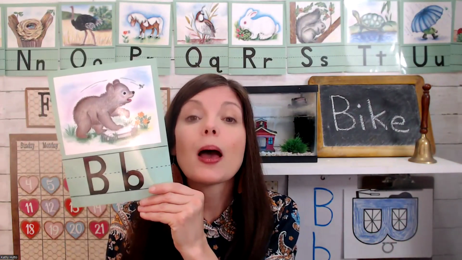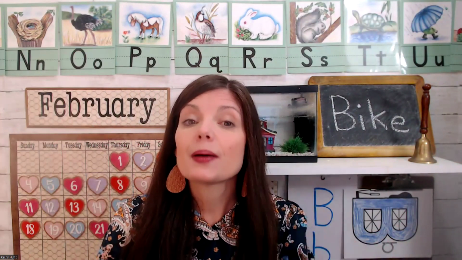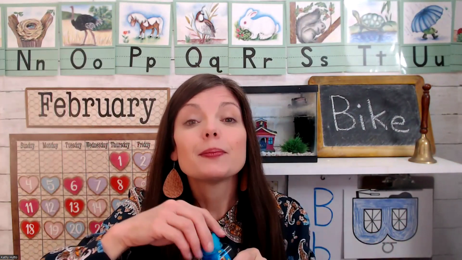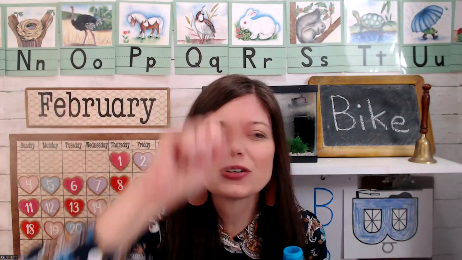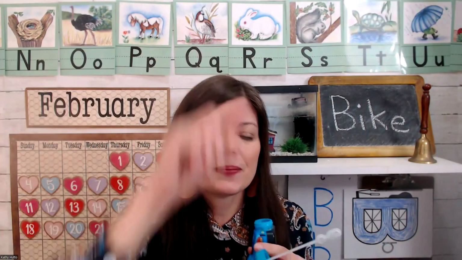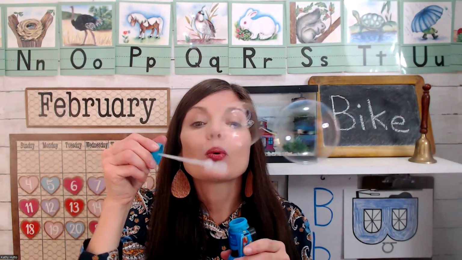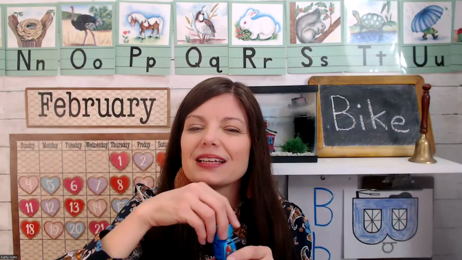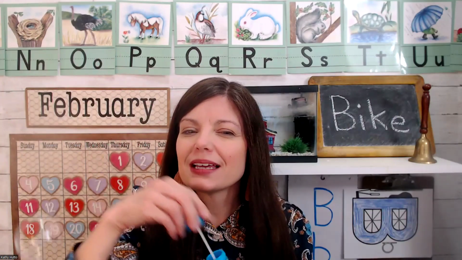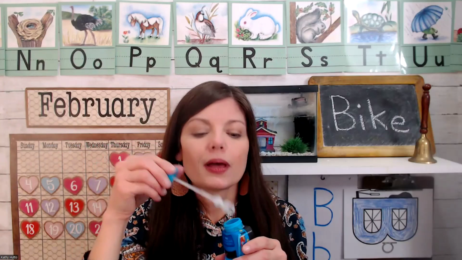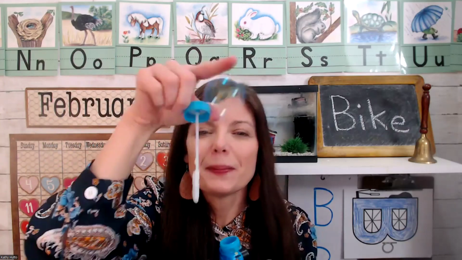Letter B makes this sound. B, b, b, b. Can you make that sound too? B, b, b, b, b. B is for b, b, bubbles. Practice making that sound as you pretend to pop the bubbles on your screen. Here we go. What does letter B say? B, b, b, b, b. What does letter B say? B, b, b, b, b, b. What does B say? B says, b, b, b, b, b, b, b.